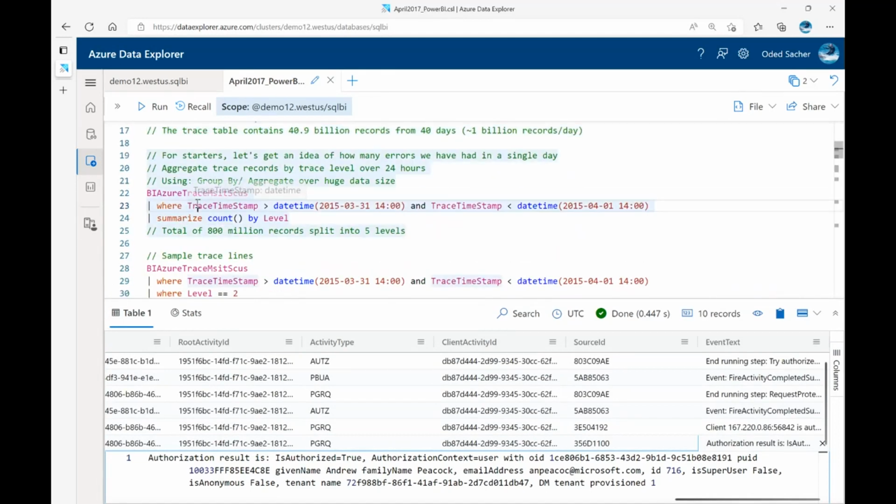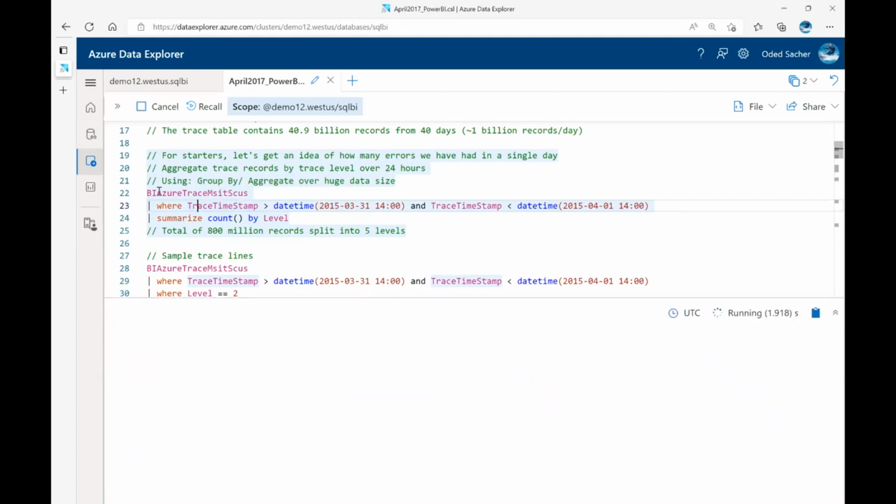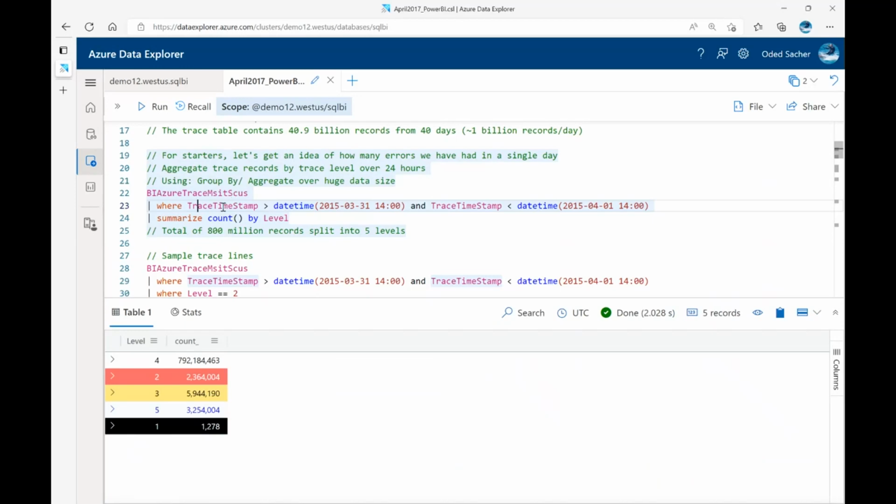And what I can start doing is just to get a sense of how much data I have and how it's distributed by the trace level. So I'm taking the entire 41 billion records here. I'm filtering for a specific day and then running aggregation on the column called level.